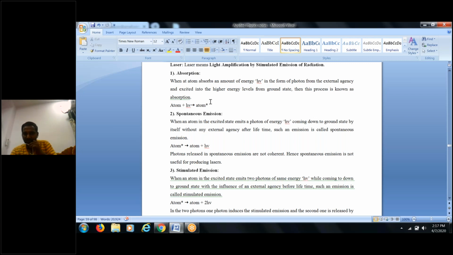What is meant by emission? Once the electrons are present at the higher energy level, they have to return back to the ground state by releasing an energy. How much energy? How much energy they absorbed during the process of absorption, such an amount of energy they have to emit. As a result, they will reach the ground state. Such a process is known as the emission process. To understand the process of emission, I will tell you a general example. For example, if you went to your relative's house, you stay in the relative's house one or two days, and again you have to come back to your home. That is known as the emission process, if you want to take a general example.